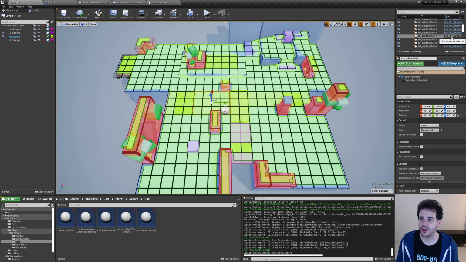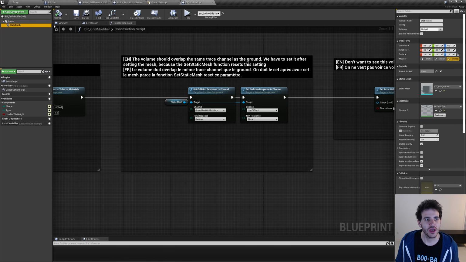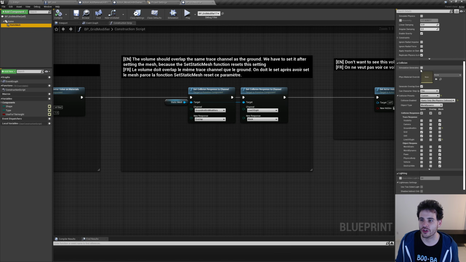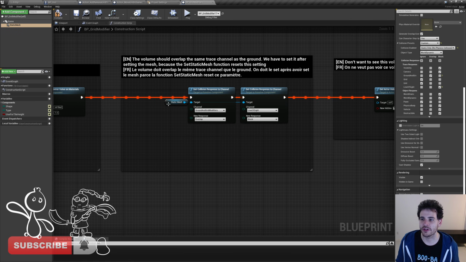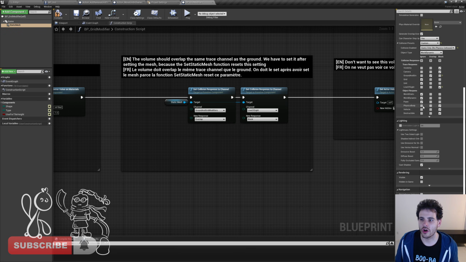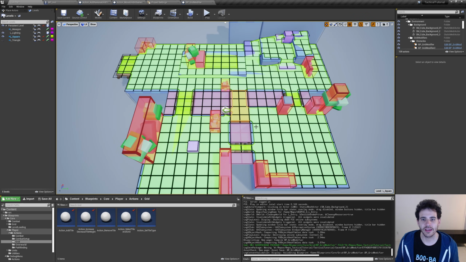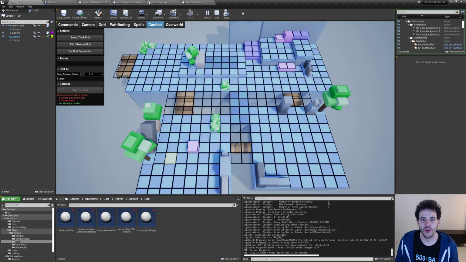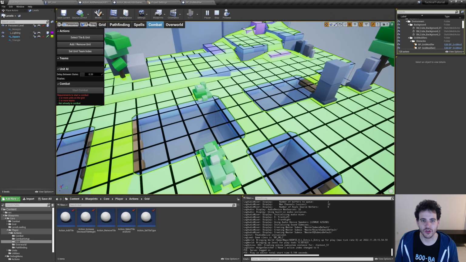So let's open the grid modifier, and we're going to make sure that it ignores the pawn channel. So I'm selecting my static mesh on the left, go down, go down, go down. In my channels right here, I'm going to ignore the pawn. And actually, I'm also going to ignore all the other ones because I don't need them. Okay, so now I'm going to compile and go back in the level, and we can see that now the nav mesh is going around the holes in the grid. Good. So if I eject, we can see it seems to work pretty well.